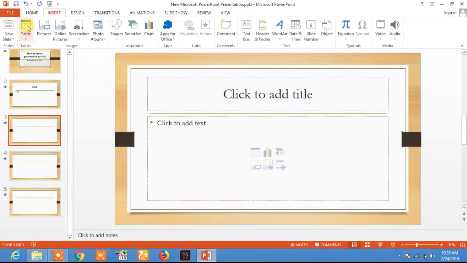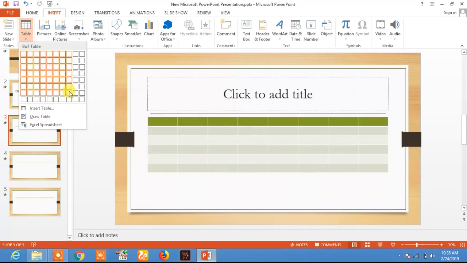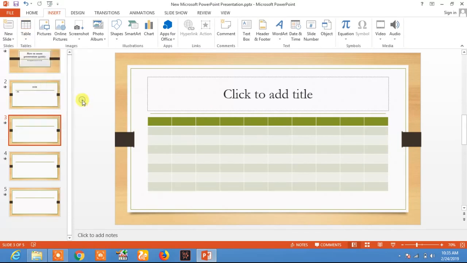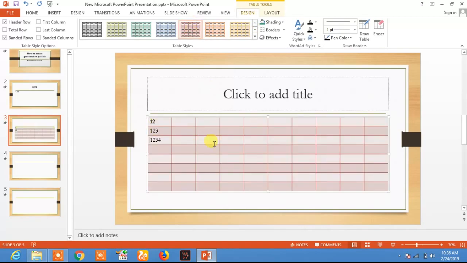Select this slide. I will add some table to this slide. Click on the table. In table, select the table, the number of columns according to your need. There are large number of columns and row. Now you can type here if you have some numerical data and you want to express that data in a table form, you can use this. Now here are also available some quick designs for the table. Check this one. These are the simple designs for the tables.